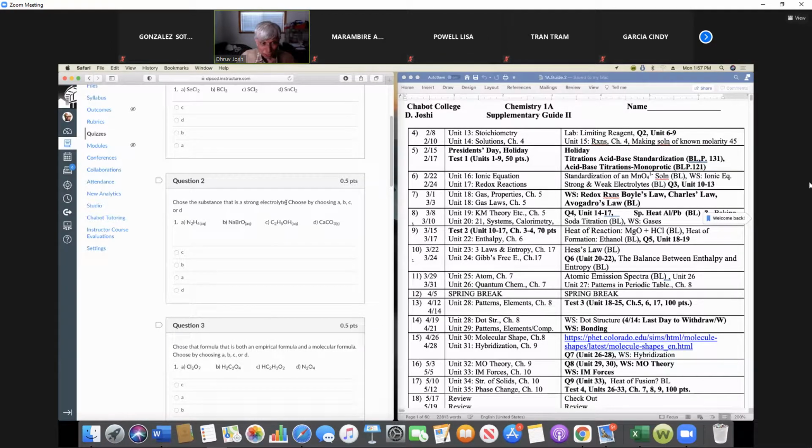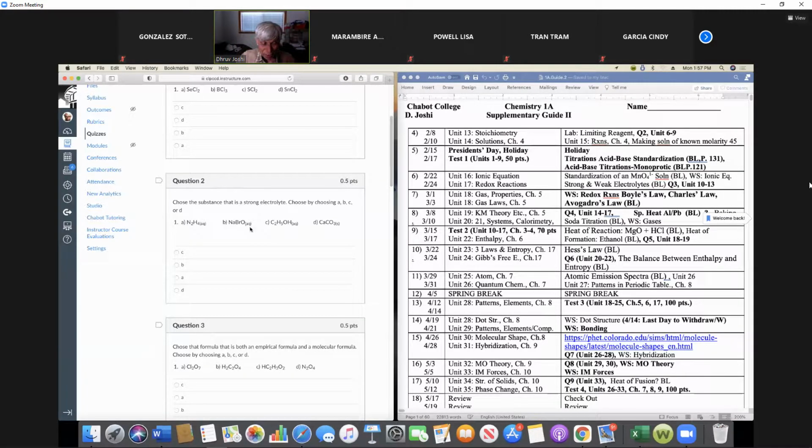Substance is a strong electrolyte. A strong electrolyte has to have ions in them. We talked about this in the lab. It has to have moving ions. And most of you were able to answer that question. So moving ions, is this an ionic compound? No, it's not an ionic compound. It doesn't have ions. So forget about moving ions.